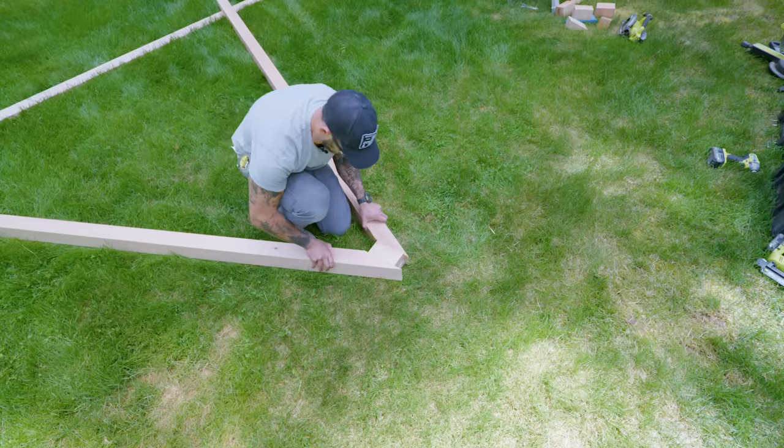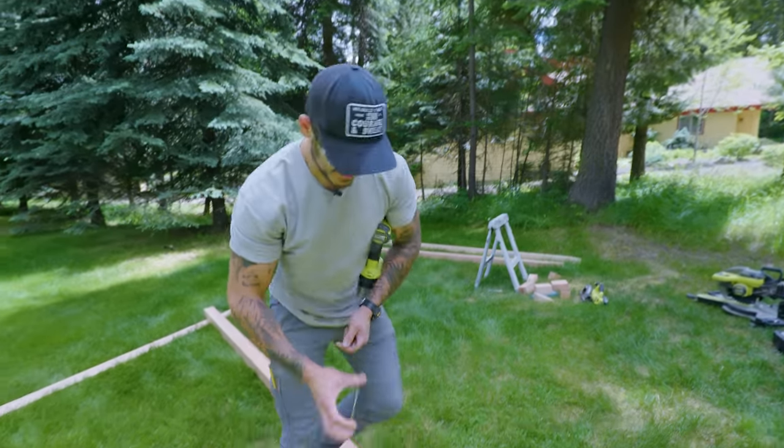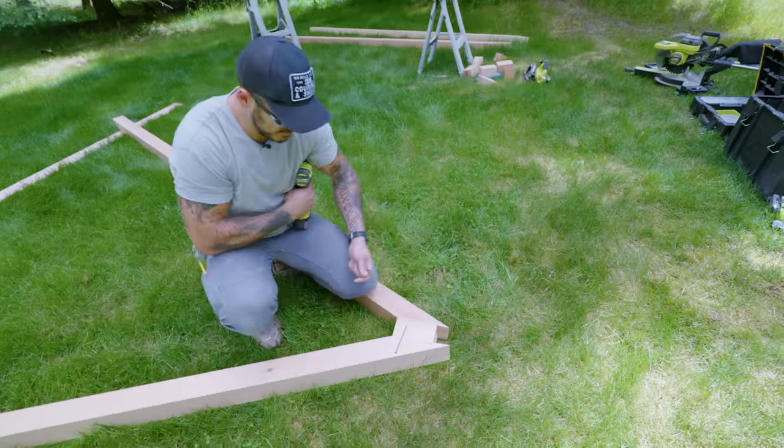Let's start putting these pieces together. Look at these, 5 inches. It's a giant. Oh, that'll do.